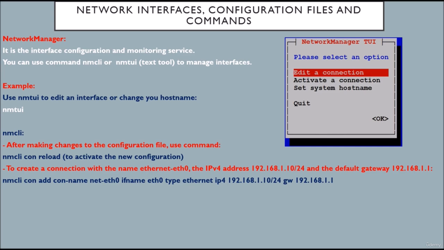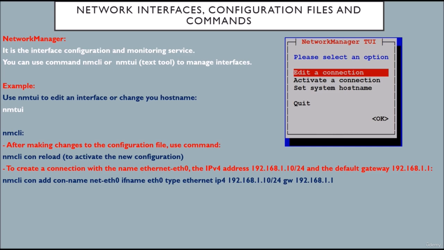Use this command to create a connection with the name Ethernet, for example, if you want to call your new adapter eth0 or enp0s12 or whatever name you're giving it. And you can also choose what your IPv4 address is going to be. You can also mention your default gateway. To do that, you can run the below command, nmcli con add con-name net-eth0, and depending on your adapter name, this can be different over here. Then ifname eth0, type ethernet, ip4, then you mention the IP address that you want to give it, or the range, and then the gateway. And this is how you can create a connection with the name Ethernet, and the IP address, and the default gateway. When you run it that way, it may not be permanent.